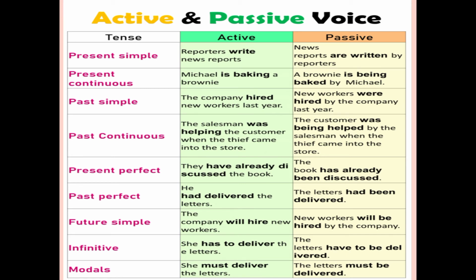This is the main thing which you have to understand in this. But if it is a case of perfect, meaning present perfect or past perfect, we all know that in present perfect and past perfect we have to use been. After the helping verb we will put been. Look at this present perfect example: they have already discussed the book. The book is the object part, now it is becoming the subject. The book is singular, that's why we are putting has: the book has already been discussed.